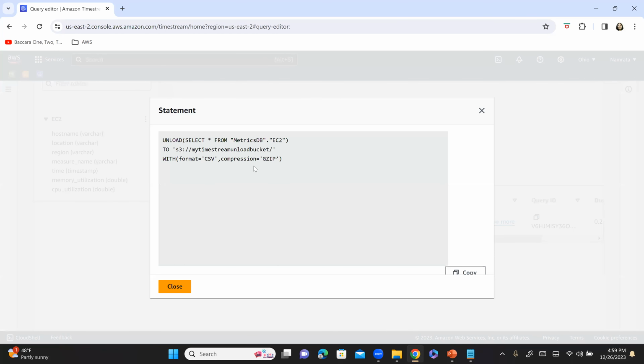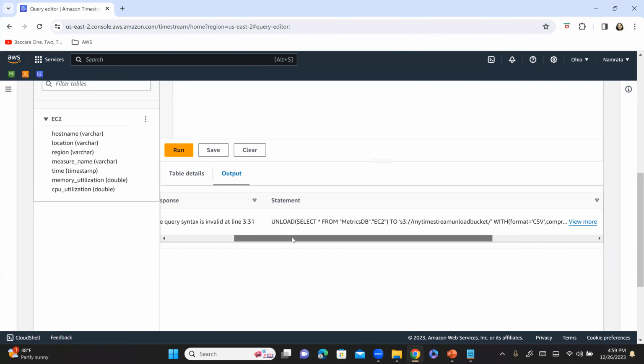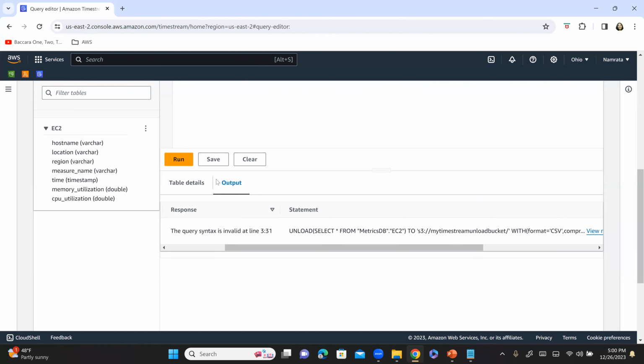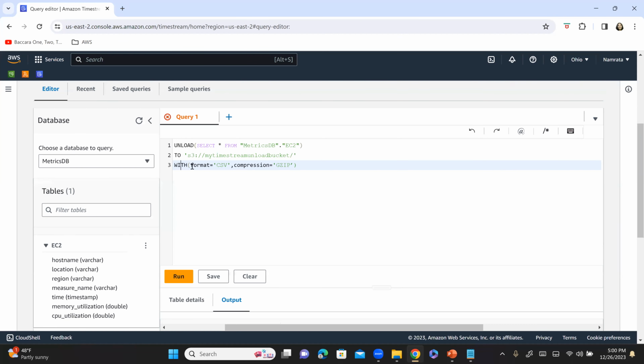Okay, so I think I have all of my values mentioned correctly. It is saying invalid syntax at line 3, column 31.